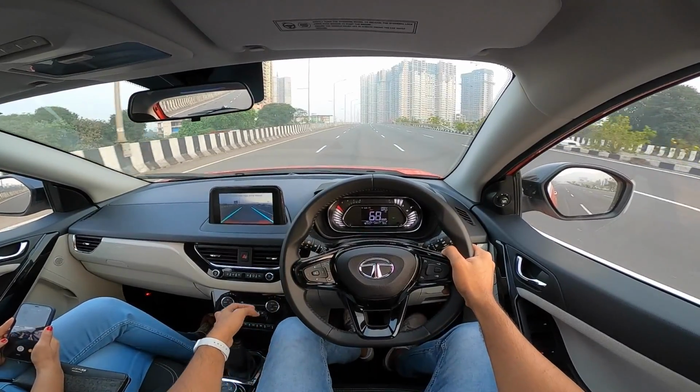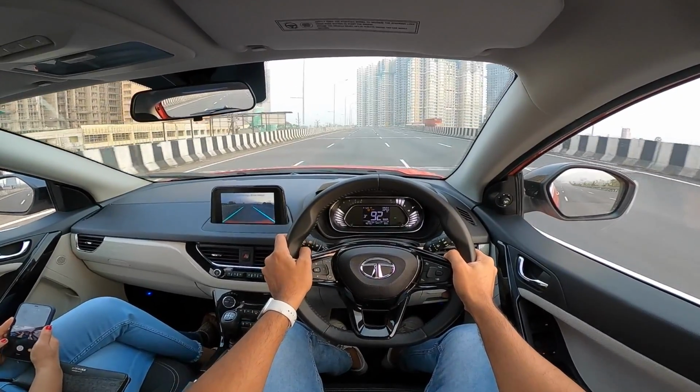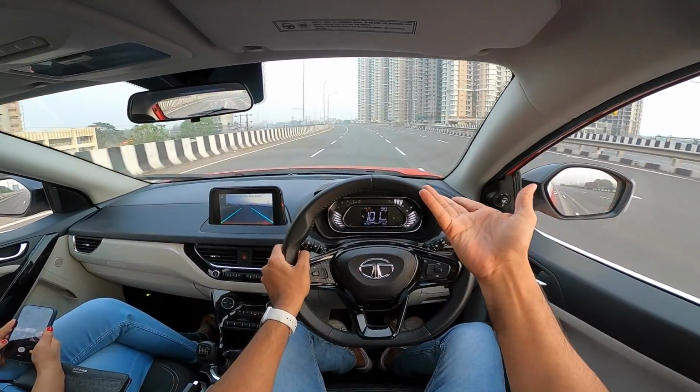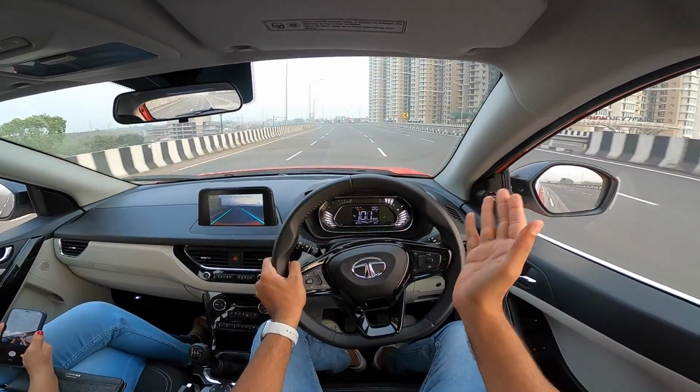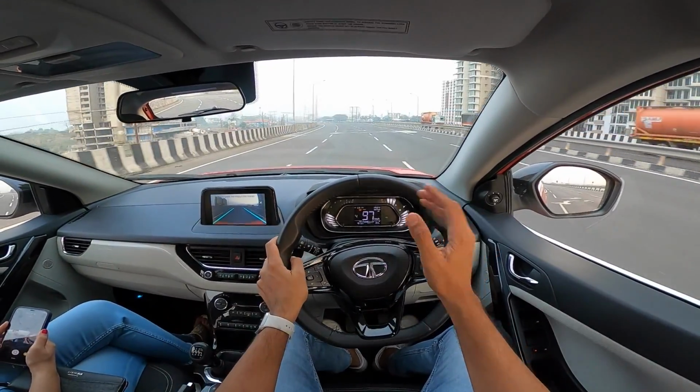First and foremost, you guys need to hold a deep breath before I tell you that it has got 36 freaking variants. Yeah, that's right, 36 freaking variants on offer. I don't even know how they do inventory management of this car. 36 variants is a lot. Plus, on top of that, 17 are only for the diesel, between both manual and automatic.